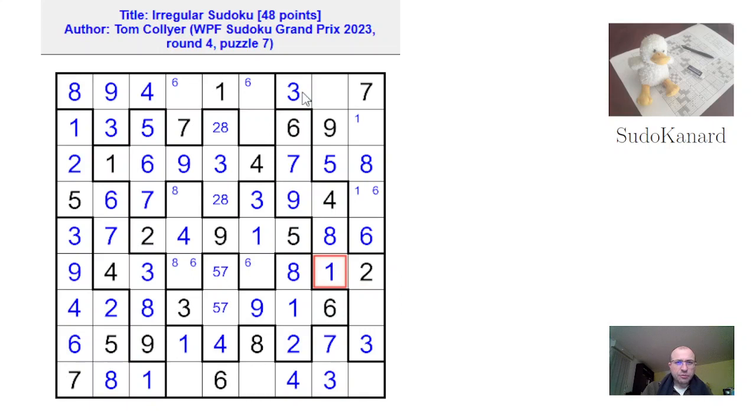Here, that's not a 2. So that's a 1. That's the 2. Here, 5 and 7. But there's a 7 here. This 8 pushes the 8 into this cell. 2 and 8 there. That's not a 2. So that's the 2 and that's the 4. And that's the 1.